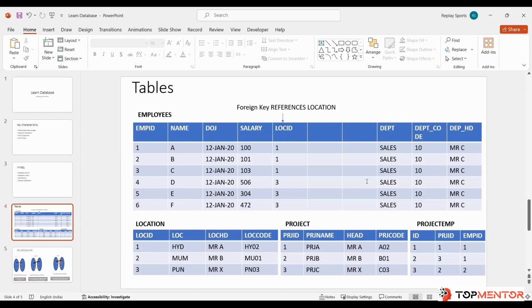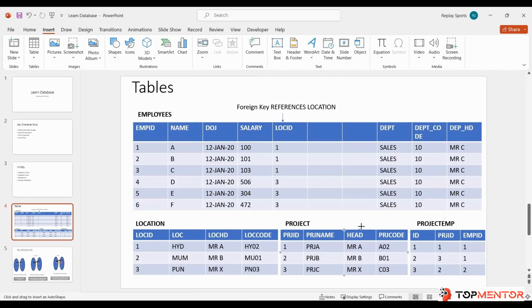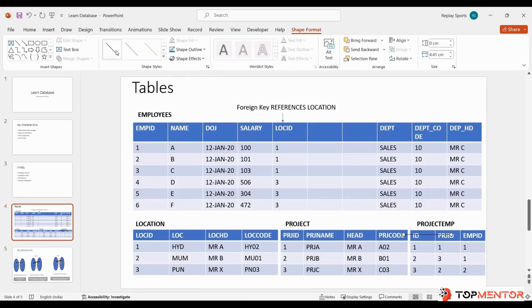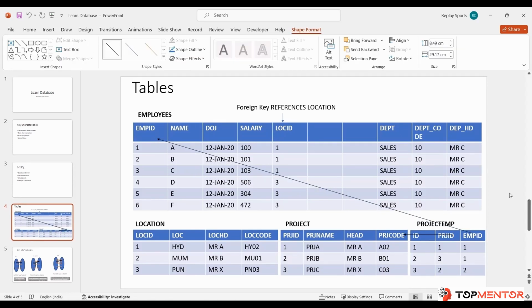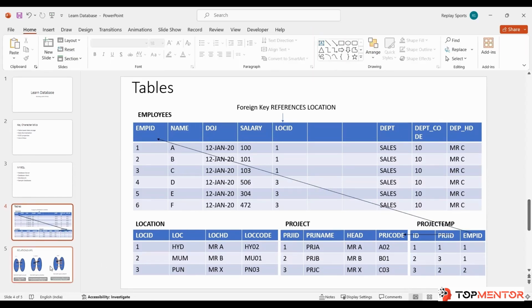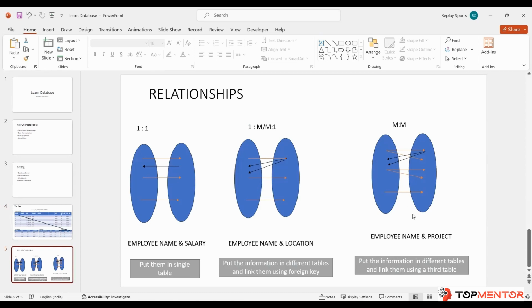In a way, what we are doing is we are breaking many to many relationship into one to many relationship. So we had many to many relationship between employees and project. We can't create tables handling many to many relationships. So we have to introduce third table to break that many to many relationship to make it look like one to many relationship. So now this project ID will go from here till here to this table, and employee ID will go from here to this table. So this is how we handle many to many relationships. So I just said we break it into third table to handle many to many relationships. We design the tables and the columns.